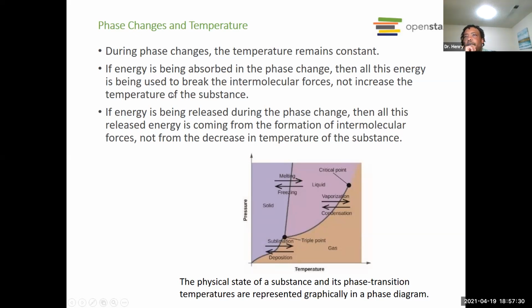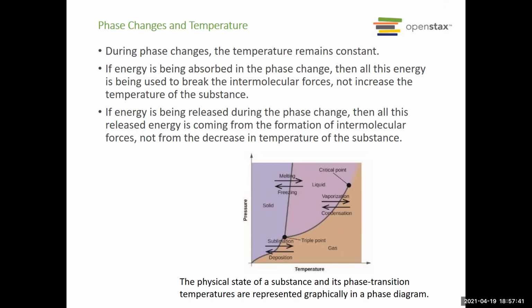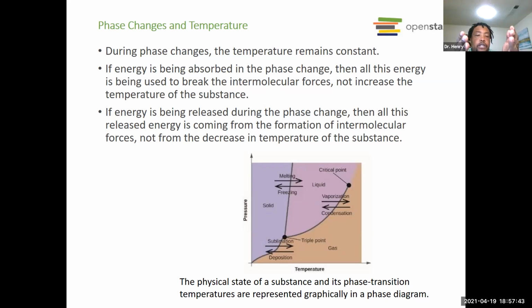Okay, so this is called a phase diagram. And so it basically shows us where the phase changes occur. It also lets us know the temperature of each of those occurrences, or where the transitions are going to occur at temperature versus pressure. If we take a look here, solid, gas, and liquid, we have what we call the triple point. The triple point is where all three phases exist at that particular temperature and pressure.